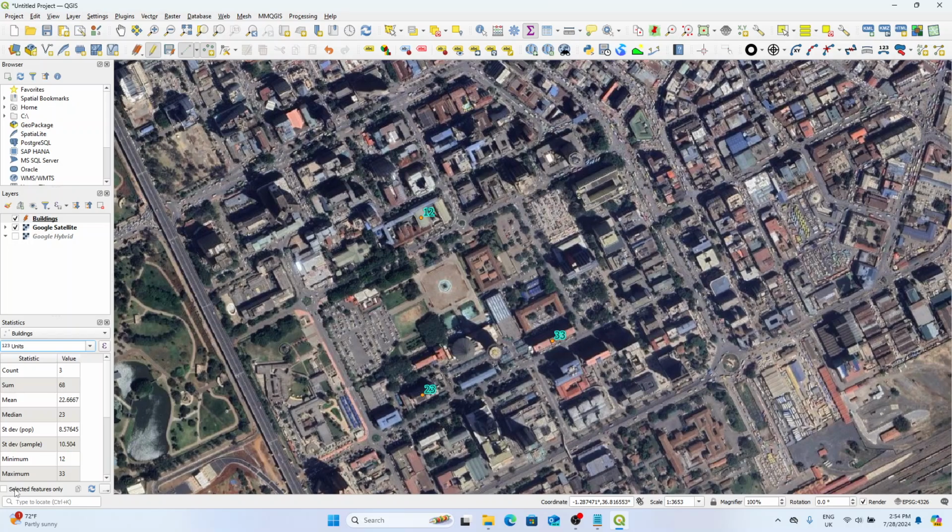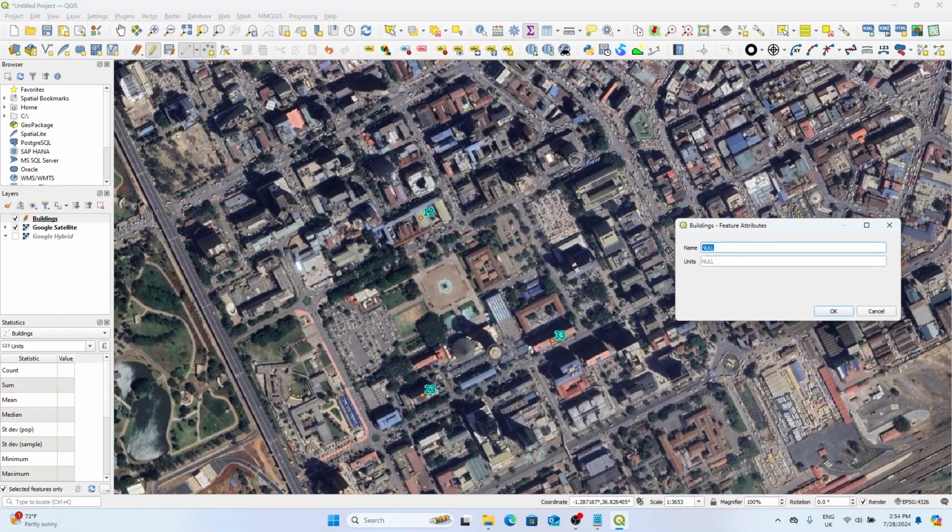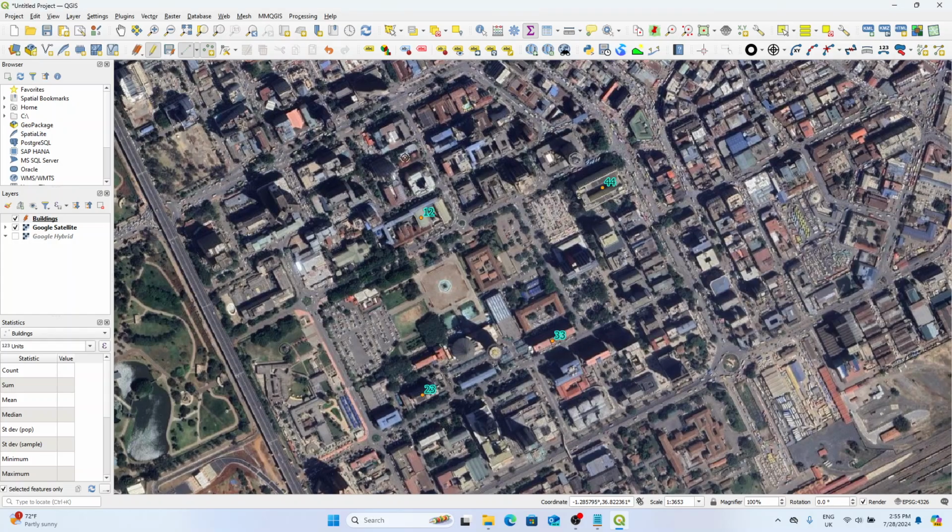And taking it up a notch, we can actually do the statistics by selecting the individual features that we want. Say we had more buildings. Let's just digitize more buildings for the sake of this example. Maybe have this building called Joy Building with, say, 23 or maybe 44 homes, rather units.